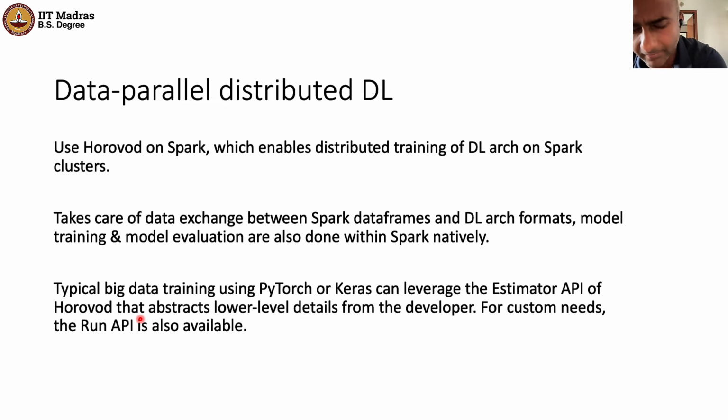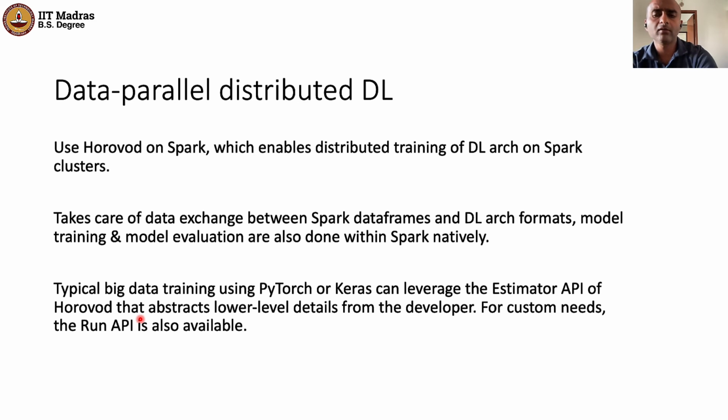Now, typically the way in which deep learning training makes progress is by constantly adjusting the parameters, the weights, etc., and then coming back and evaluating the threshold of how much error you can tolerate, and then accordingly terminating the node, or terminating the process. So for that typical training, if you do it using PyTorch or Keras, then you can use the inbuilt estimator that Horovod has. That makes it very easy for you to work with the custom training needs that you might have. And we'll see an example of what this means in the next slide.